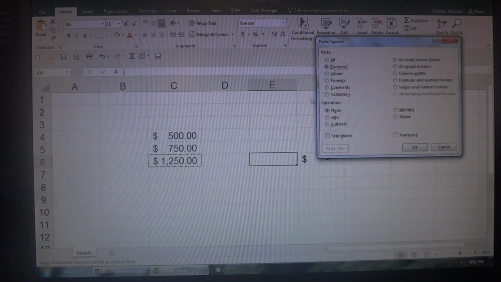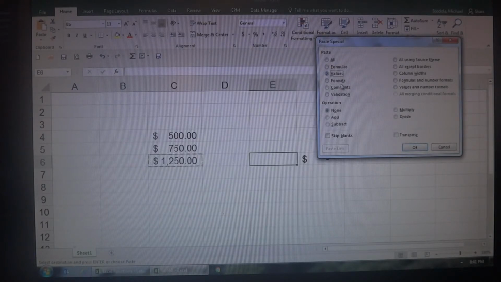If you paste formulas, it's going to basically do the same thing we just did. It's going to insert the sum formula that I already did. If I do values, that's what we're going to use. Format is going to be, see where the 1250 is showing when you have a dollar sign and a comma and the 2 zeros. It would copy the format only, no numbers, no formulas, or anything. If you had a comment in here, you can copy that. That's most of them. I never really have any use for anything else. Transpose is nice, which we'll get to in a minute.